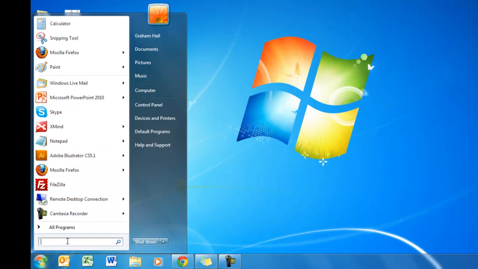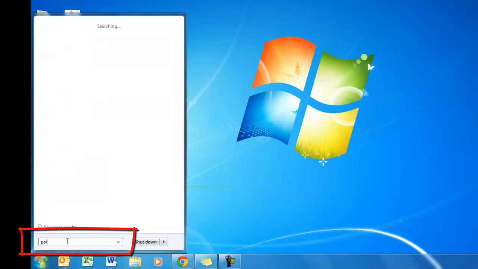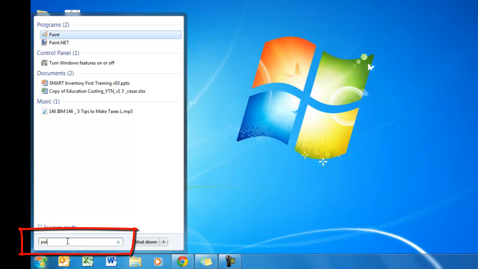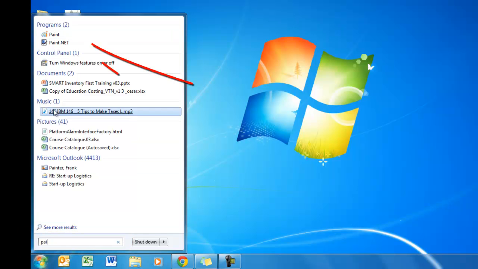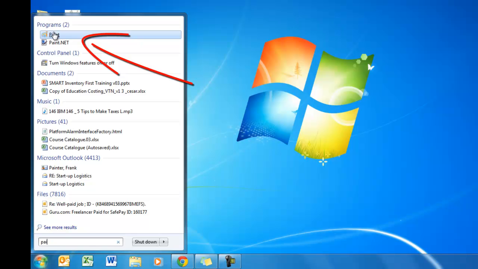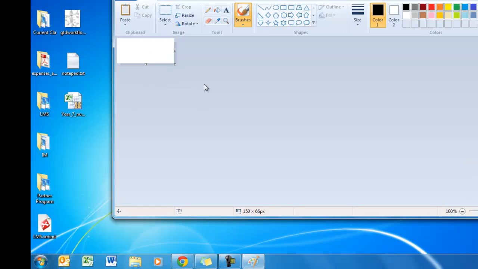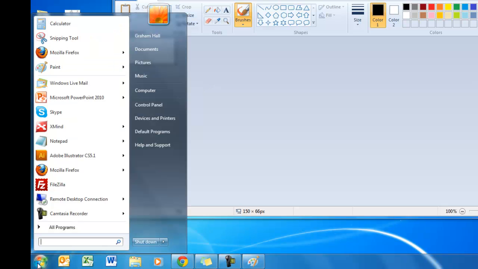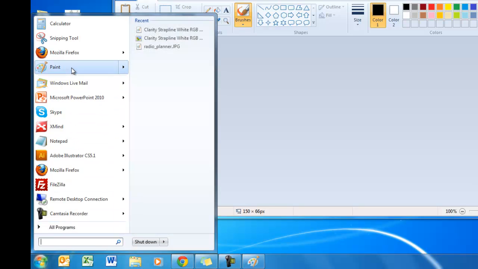If I don't see the item in the list, what I can do is I can just begin to type it here. So if I'm going to use the Paint program, as I type, the list will slowly populate, and at the very top you can see the program Paint there. So what I've just done is I've loaded up the default Paint program. You'll actually see, if I go back to this button, you'll actually see it's here in the list.